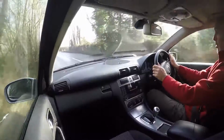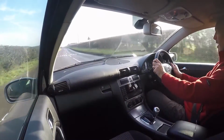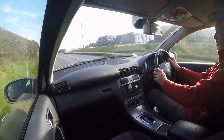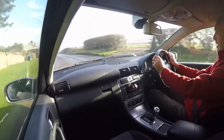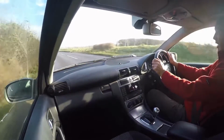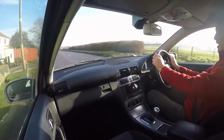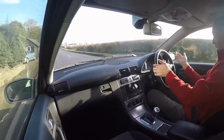The car's very quiet. There's hardly any wind noise from the vehicle at all. Obviously, if there were any damaged seals or poorly fitted windscreens, then on a car as quiet as this, it would manifest itself straight away. But it's very quiet in here. Brakes on the car, absolutely rock solid. There's not a hint of vibration or pulsing. When I hit the brake pedal now, it just pulls up nice, square and true, and suggests all is in good order. Car tracks really nicely.